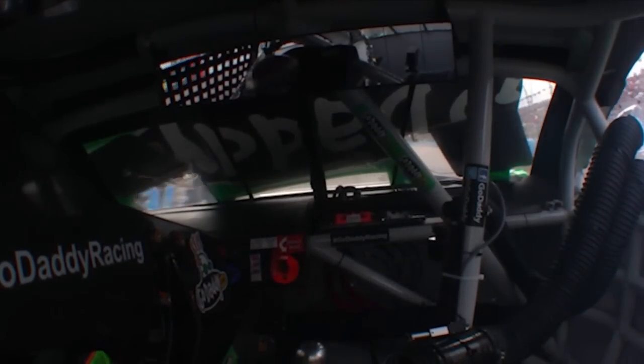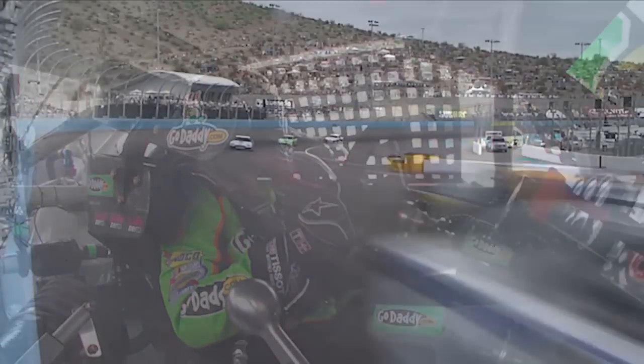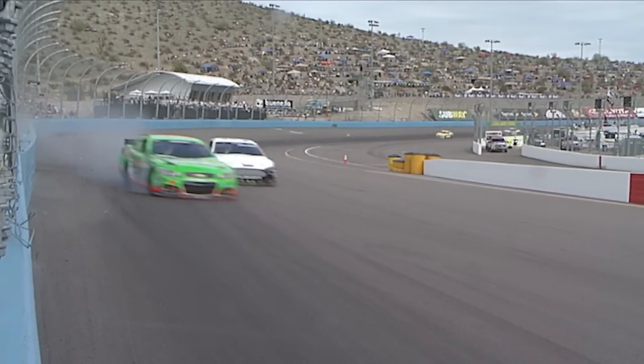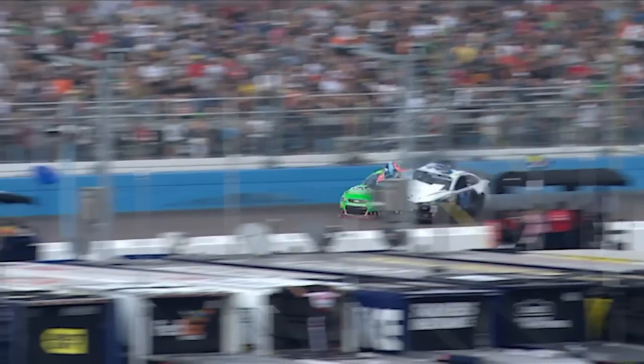Get low if you can. Low if you can. Pack's coming outside you. Had the same problems. You can see it right here. Just dead in the middle of turn 4, the car just goes straight. Watch this. This is a really good view here. Watch that car of Reagan. I mean, it goes right up over it. I thought it was going to clear the car there for a moment, and then you can see the whole left side door and all is torn off of Danica's 10 car.